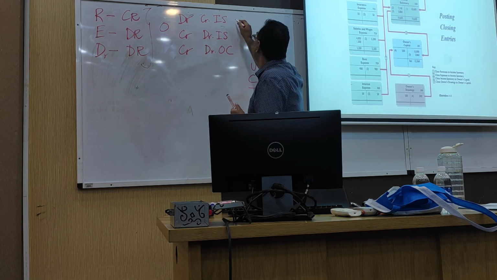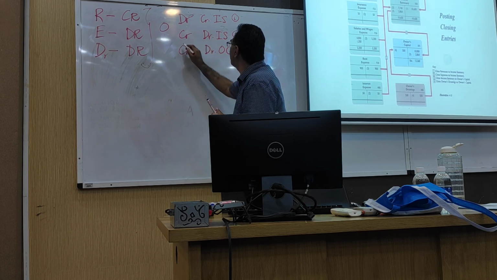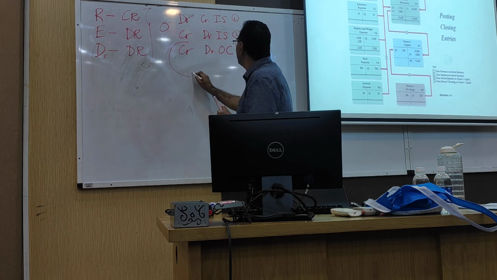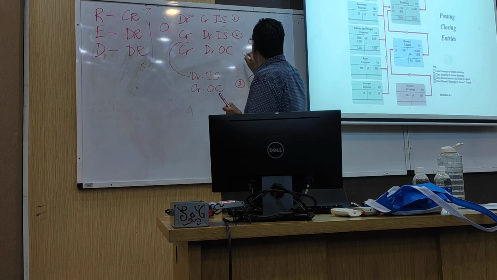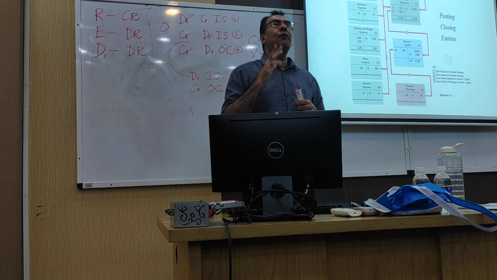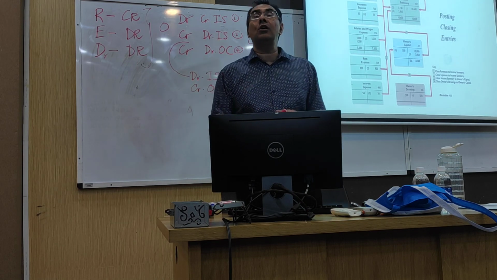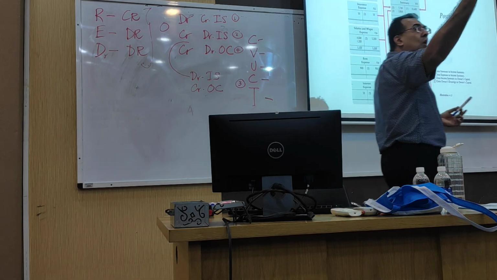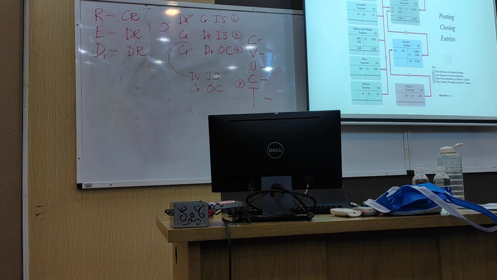Okay, so this is step 1. This is step 2, and in between I have a step 3. So I'm going to just put it down here. I'm going to debit income summary and credit owner's capital. So this is number 3, and this is number 4. So these are the 4 steps in closing entries. So why do I call it closing entries? Because I want to close all my red accounts and transfer them to my owner's capital account.